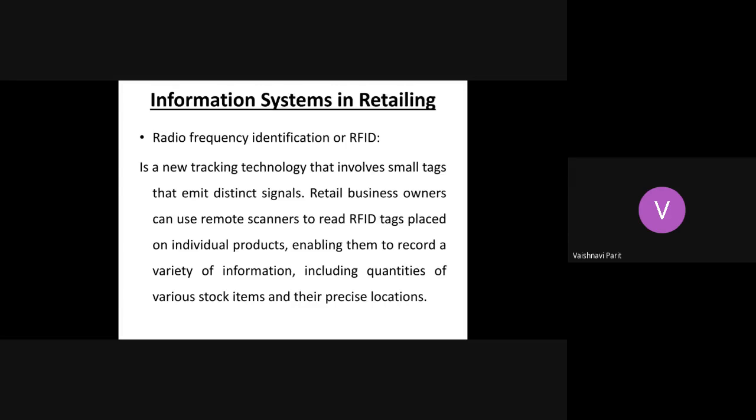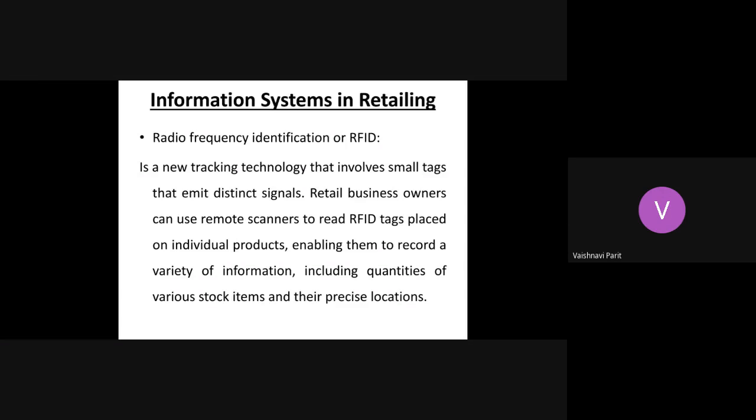Some number is scanned, and ultimately it will show in their inventory where exactly the box is situated. Maybe that way they can easily identify it. Instead of opening all the boxes, they just scan it. After scanning, certain information will come to them that says in the inventory which section, which rack, and what is the number. Ultimately, they go to that particular number, in that particular rack, in that section, and easily trace out where exactly the shoe is situated.